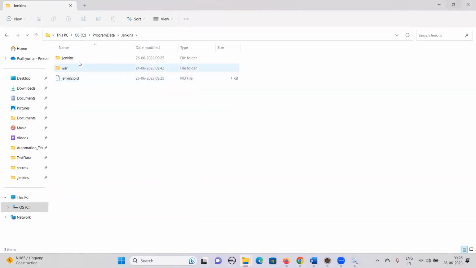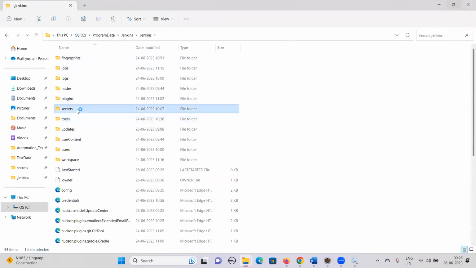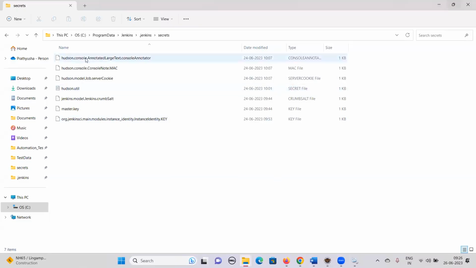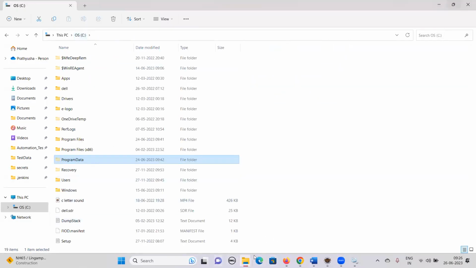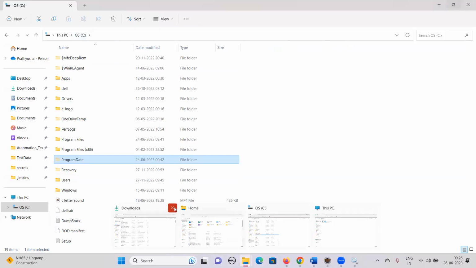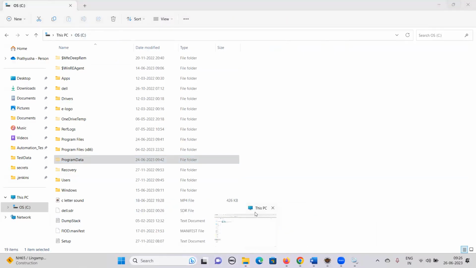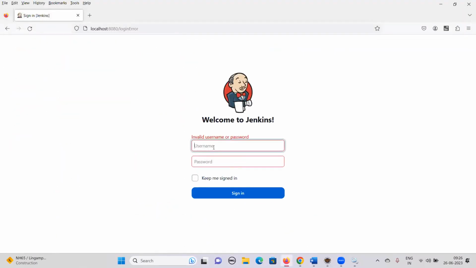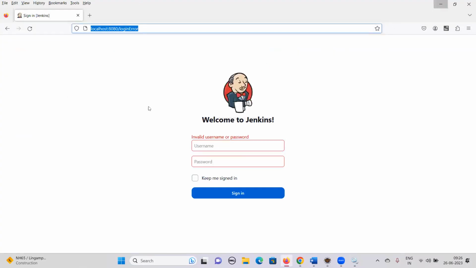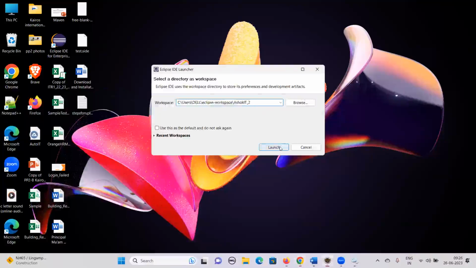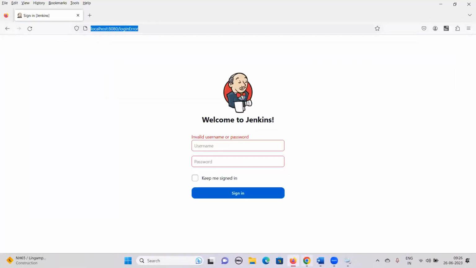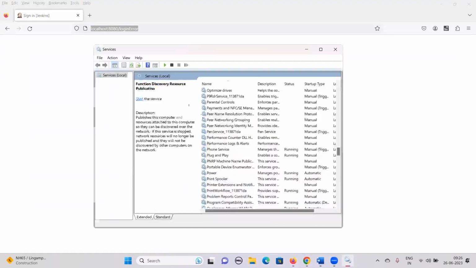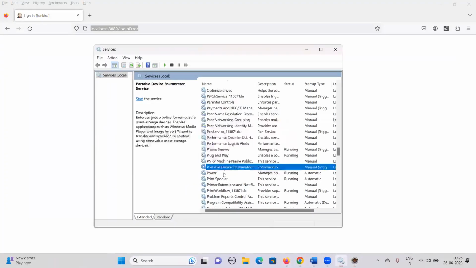We have Jenkins, .Jenkins, secret. Initial key is not available yet. Let me just try to check it again, guys. So here also we did not have this.